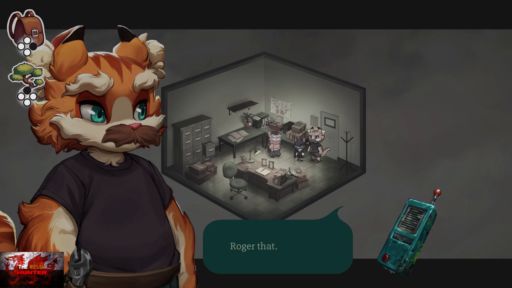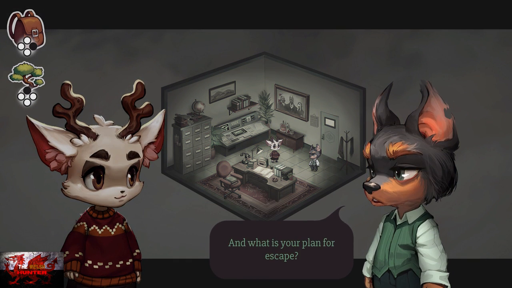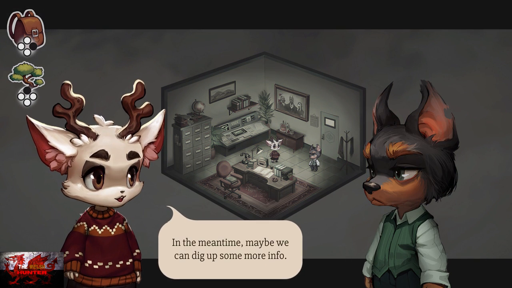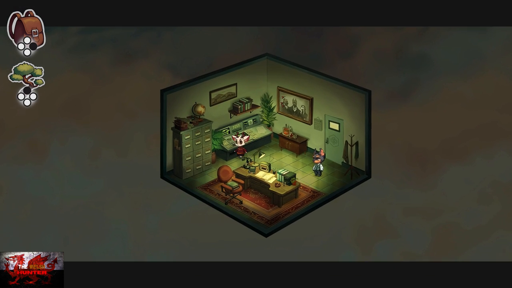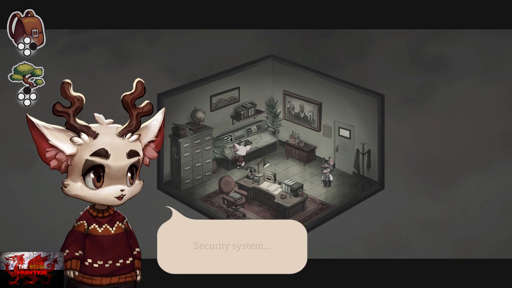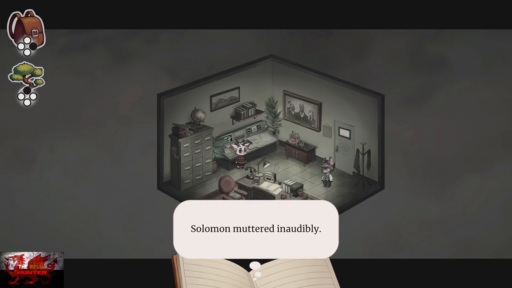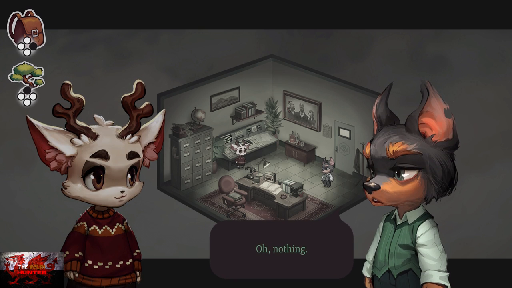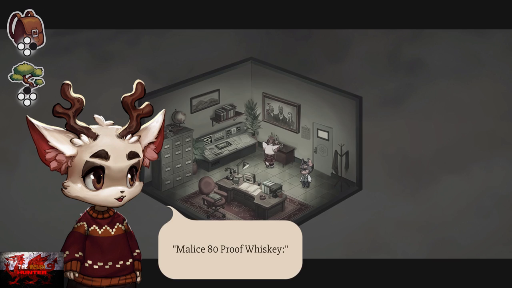That's another long bit of dialogue there. But anyway, as soon as we speak to Solomon Dorino, we're going to eventually be able to interact with the computer. So go ahead and interact with the computer for a lot more longer dialogue. Solomon muttered. And actually, all we're going to do now, we're going to interact with the drinks. We're basically just going around the room insulting the crap out of Solomon right there.